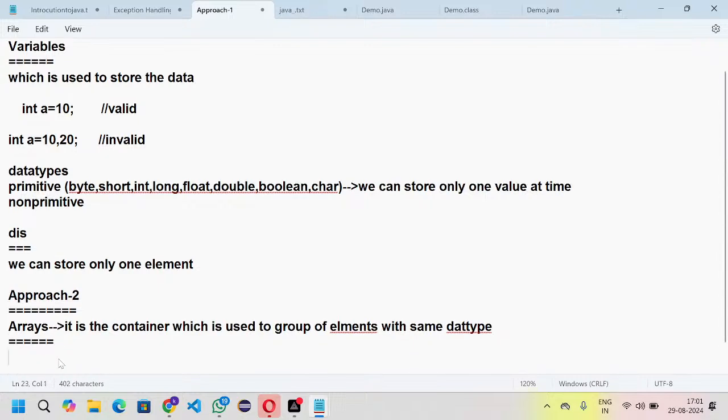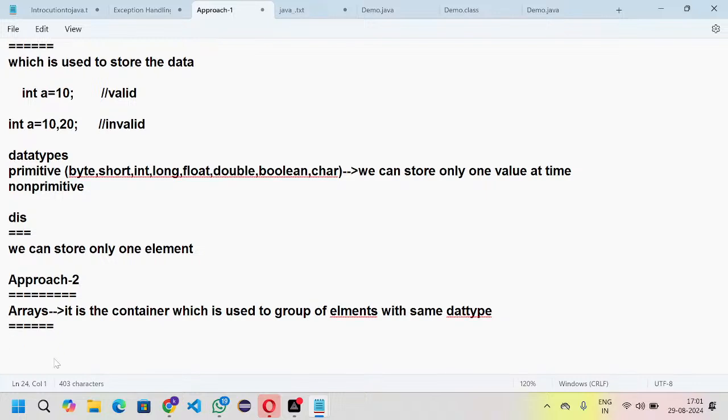Here, if you want to store student details or anything, you can store it like this. For example, we have array declaration and array initialization.